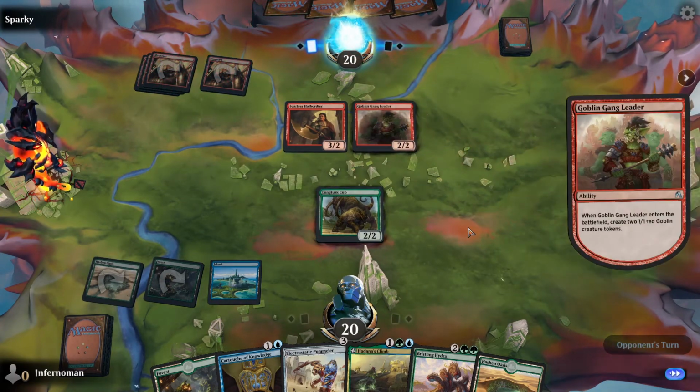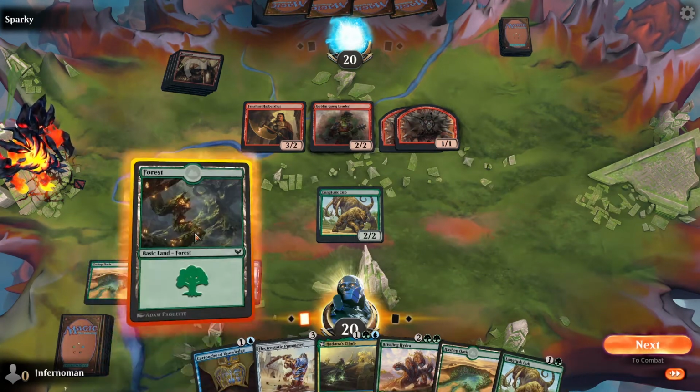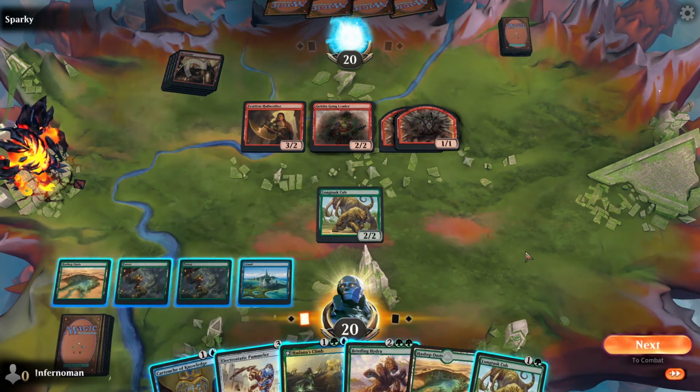Sparky is going to go with the mono red aggro plan. They're going to go swinging? No, they didn't. I'm surprised. Okay. So, now that we have what we need, we have a couple ways we can do this.